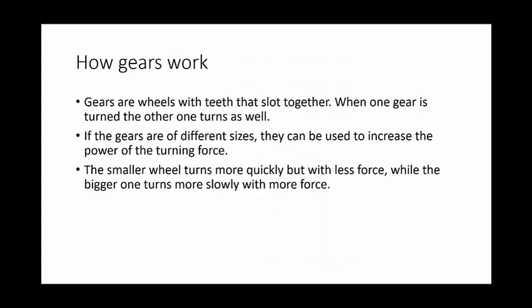Okay, gears. Gears are wheels with teeth on them that slot together, and if one gear is turned, the other gear will be turned as well. If the gears are of different sizes, they can be used to increase the power of the turning force. The smaller wheel in a combination will turn more quickly but with less force, while the bigger one will turn more slowly but with more force.